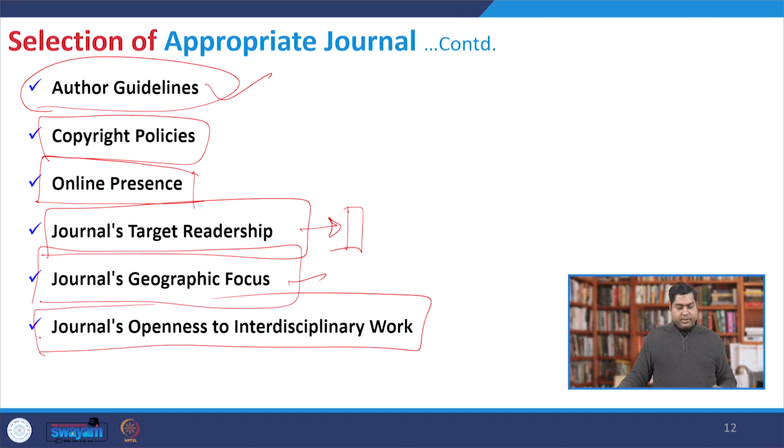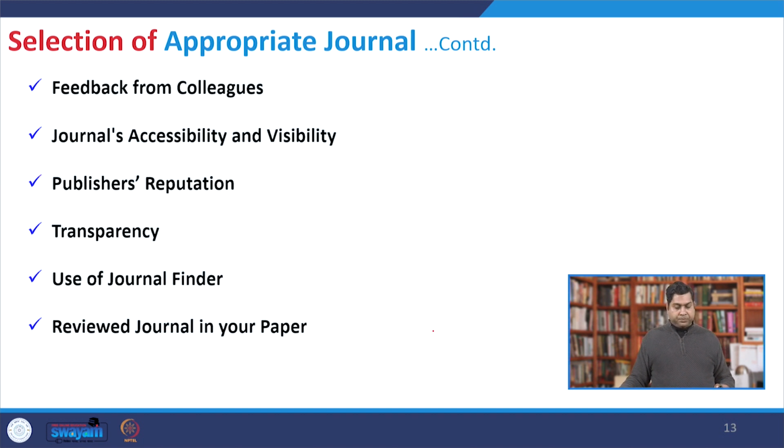Then the other part is the journal's openness to interdisciplinary work. Because planning and architectural studies are many times interdisciplinary work, you should check that with the journal. Say there are some journals like Energy Policy, or Sustainable Energy. In those cases it is multidisciplinary. So if you are working on some kind of energy efficient building materials, you can put it there. If somebody has done something on e-vehicles or alternative fuel, that can also lead to some energy related things, so that can also go there. So you can check that on the journal site.